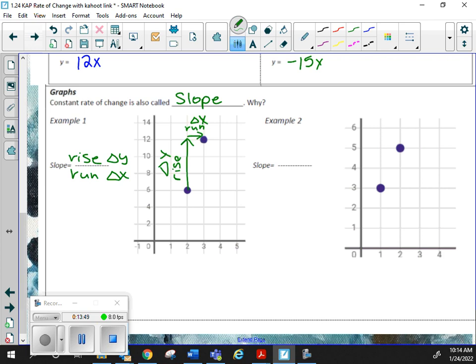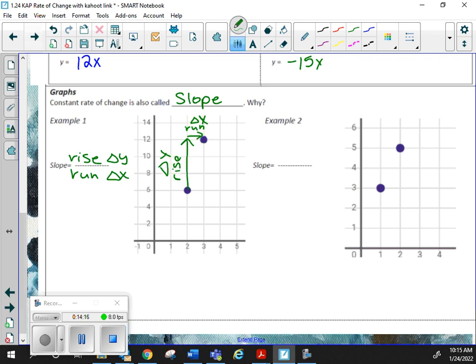If you remember those graphs, like the scrapbook, we were talking about graphing. Remember how it was always over 1, up 4, over 1, up 4, over 1, up 4. Since it's going at that same slope, it's a constant rate of change. If it was like plus 4, plus 7, plus 8, that would make it not linear and make it look all jagged. But linear means that it has a constant rate of change.